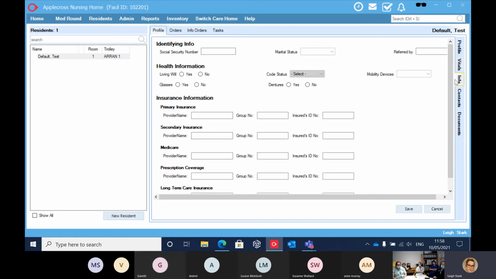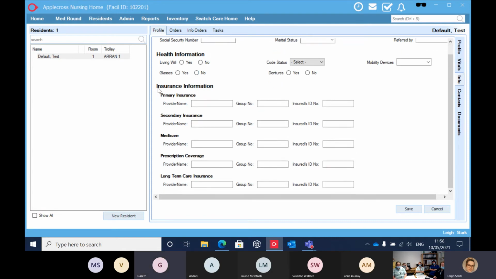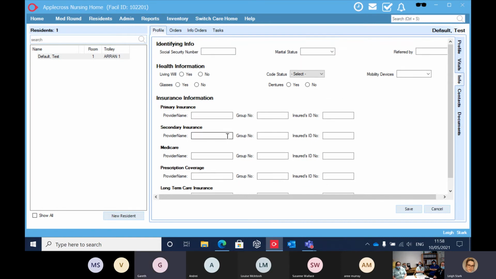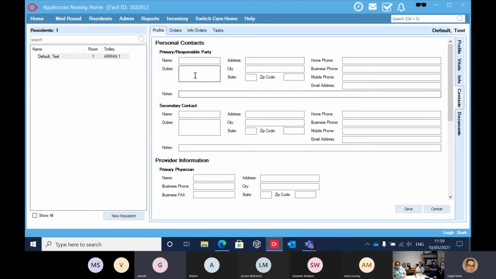Your info button. So please bear in mind that this is essentially an American system, so some of this might not be relevant, but some of it might be. You might choose to use this. Like I say, it's got all the insurance information. It's very American orientated, but there are some fields in here that you might want to use. Not many people do though. The contacts, quite good to have, just an extra place to put those contacts. So again, you've got primary, secondary, physician. So if they wanted to put the doctor in there.